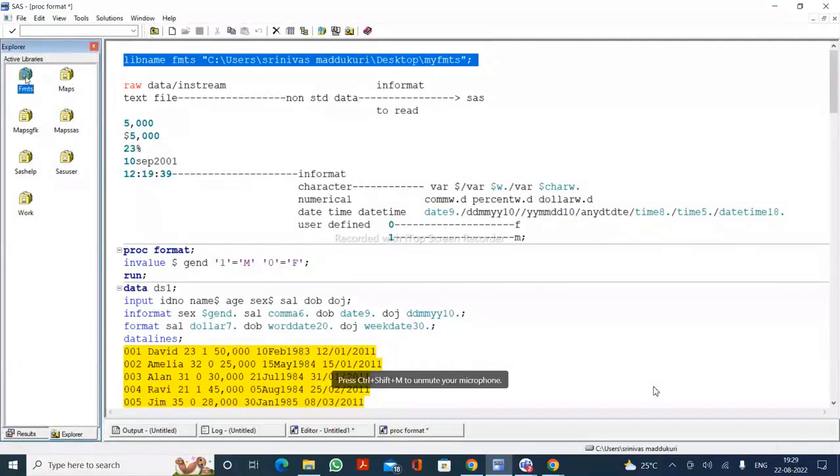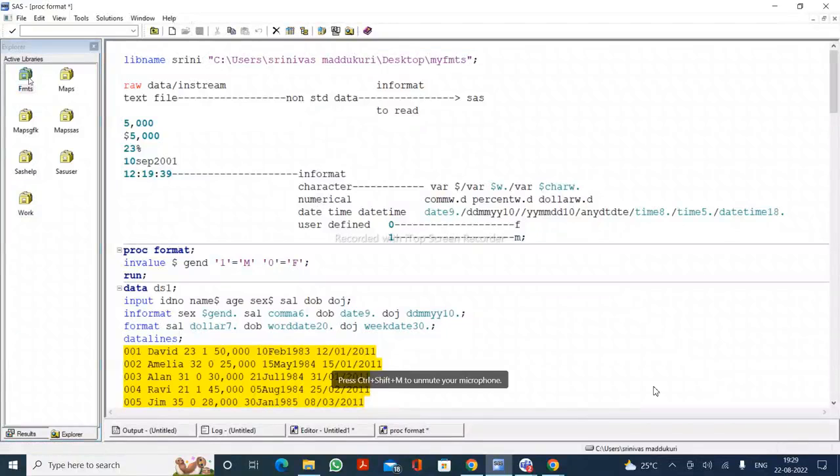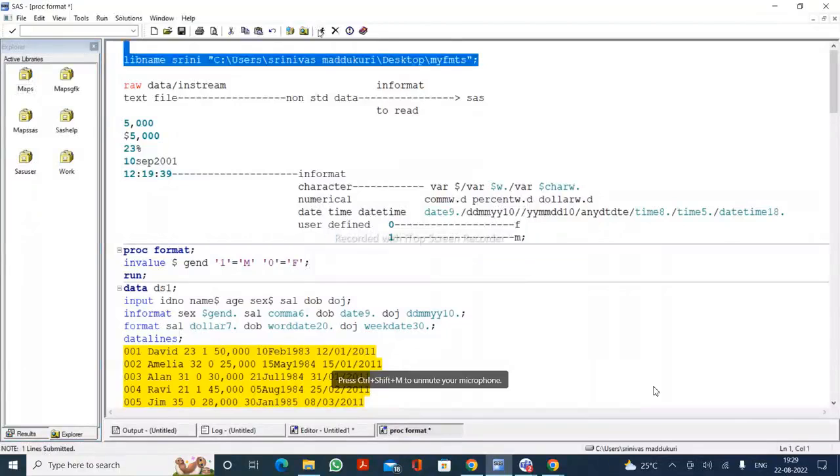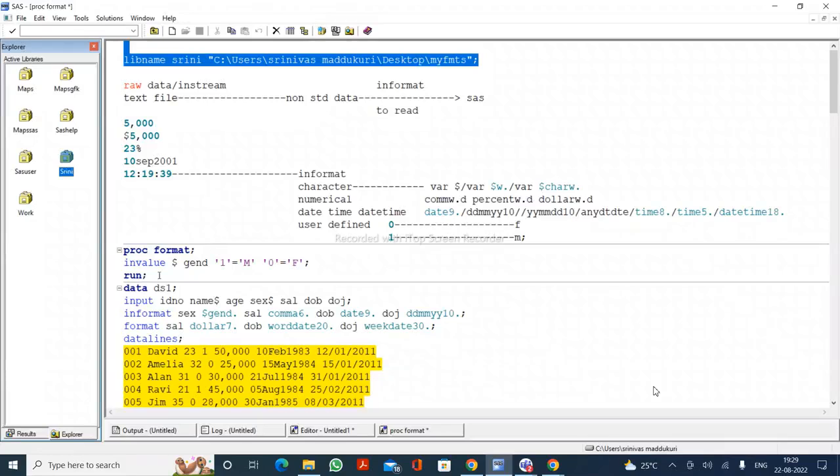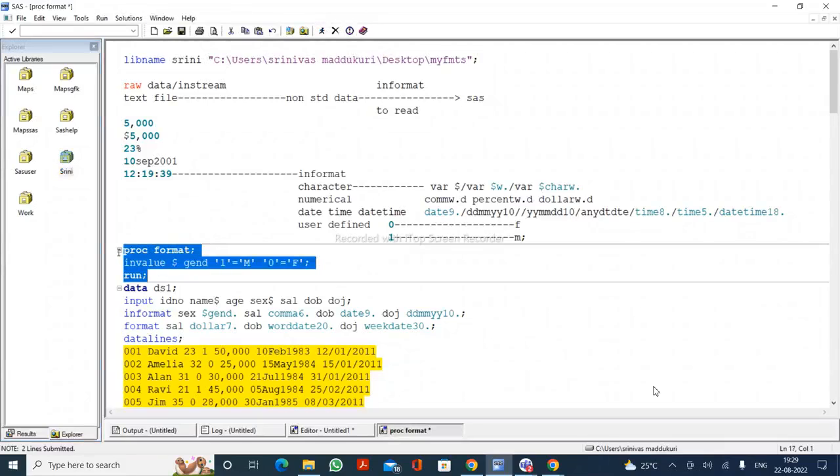I have a library called FMTS. Or otherwise, I will do one thing. I'll create a library called Srini. I'll delete this one. Now, if I select the program and execute this program, I am going to have the Srini library.